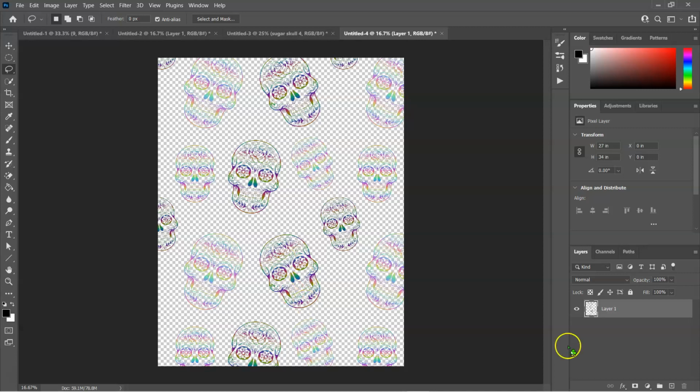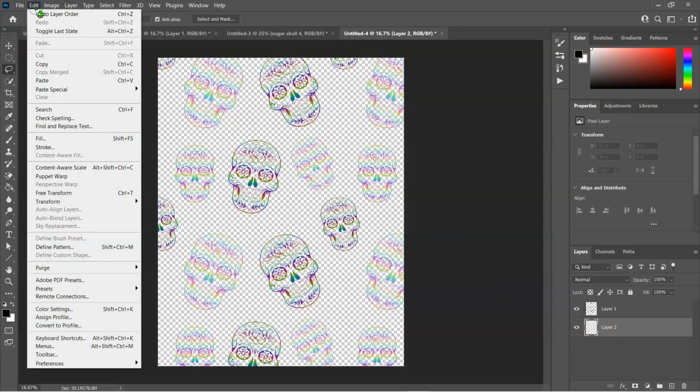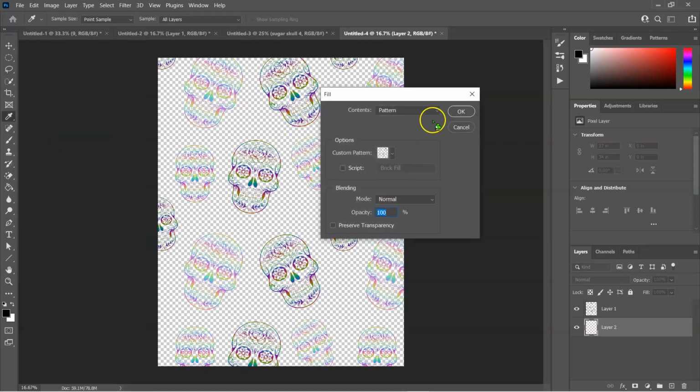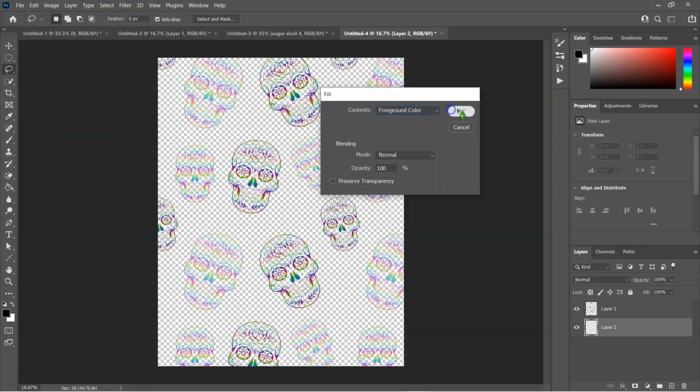Now I want to actually have a background color as well in it. I just wanted to make sure that my skulls look good. And I say this because they've been making some changes on Printful, so you may not need to have a background, but you'll have to look at the products to decide that. So I would just prefer to print the background color rather than choose a background color. And I would probably go with like a black or something on this. And if I wanted to see, I can just add another layer and put it as the background, and I could then fill it. Well, actually we're here. So we're going to say edit, fill, and I'm going to change it to the foreground color. I think that's black. Yeah.